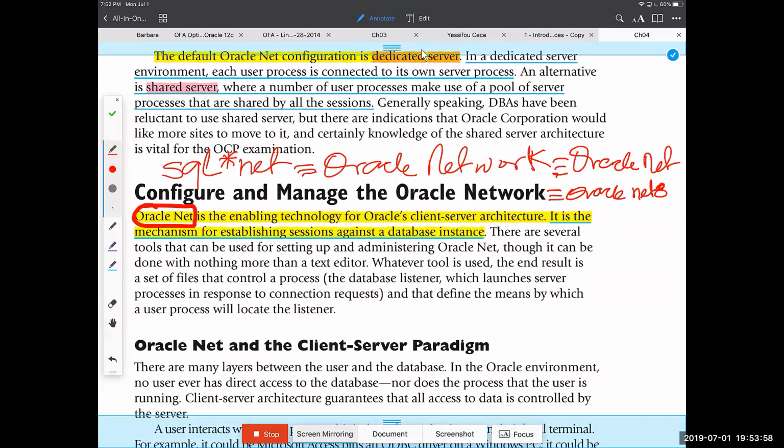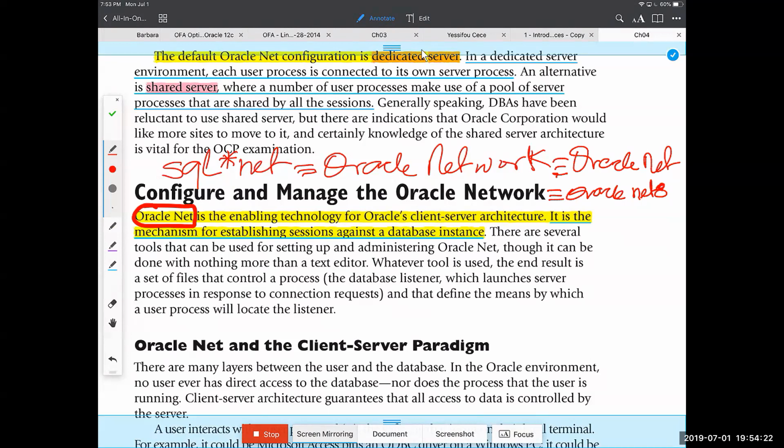Okay. But what is it used for? It is the mechanism for establishing sessions against the database. For example, I have a database server here and you all have to connect to that database. You must configure Oracle Net. You can only connect to my database if SQL*Net is configured on your machine.